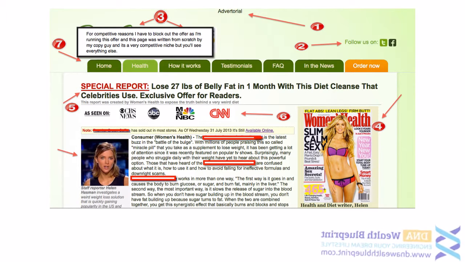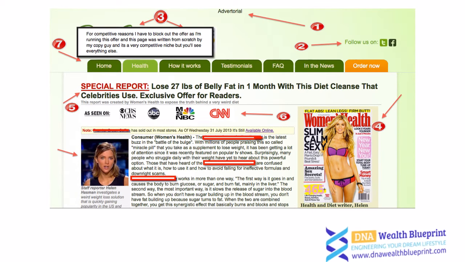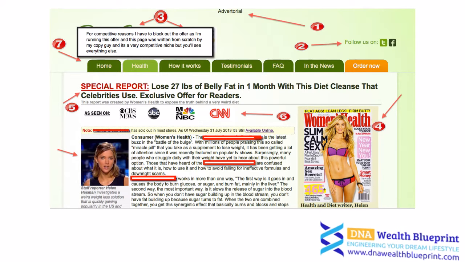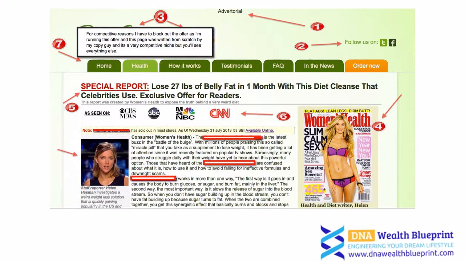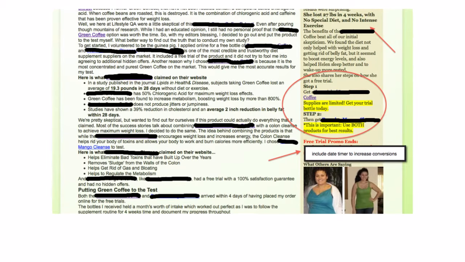But before we continue on, let me just go over a couple of different things. Make sure you have a real site. Make sure it looks like it's a real site. Make sure when you're doing this that you have the elements put into place: a real headline, real navigation links, real clickable links that go to your social media profiles. That stuff is super important.